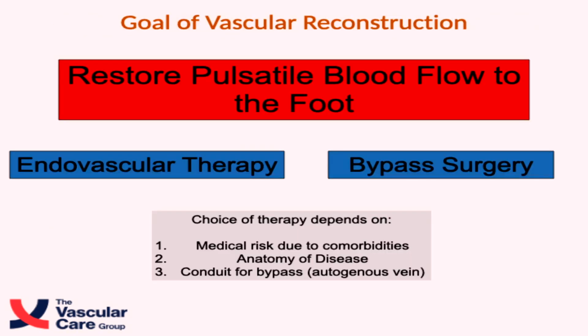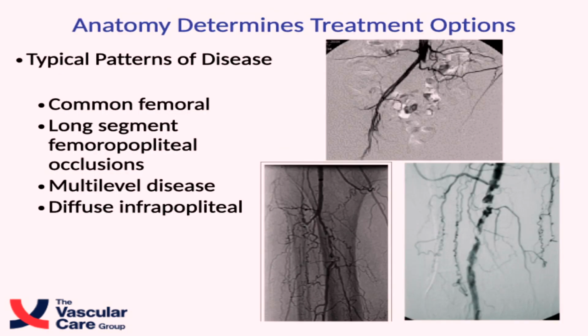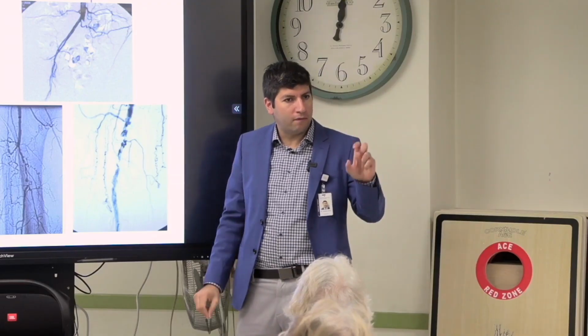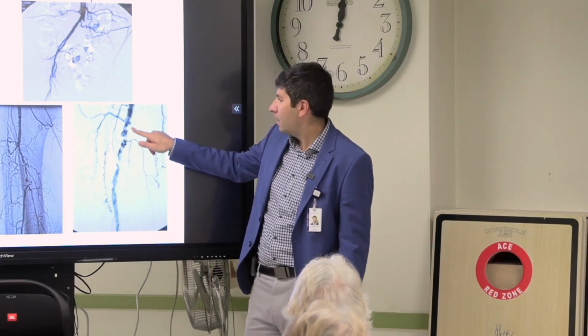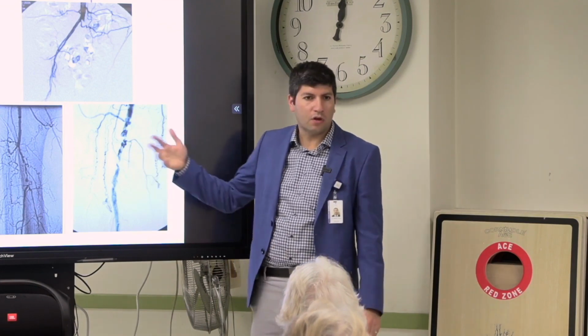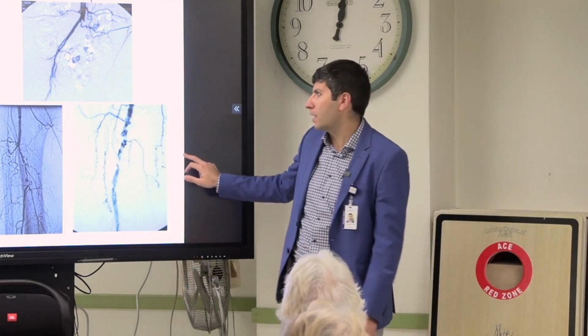I'm going to show you some pictures of how we do these things in the office. So I told you my job is to get some tests done to figure out where the blockages are. So this is an angiogram, and if you notice, this is the same picture from above where the catheter went in on the right side. You get a little sense of the catheter there, and there's nothing going on the left side. This patient more likely would need a surgery to reconstruct. It's a very long blockage. Stents work well for shorter blockages, more focal areas. This might turn into more of a surgery type. And all this is the dye, and all this white stuff is cholesterol that has impacted the amount of blood flow going down.